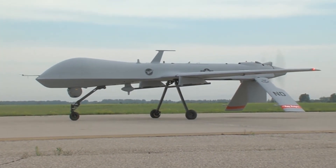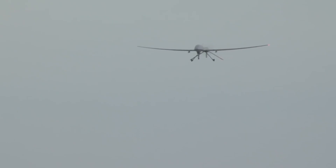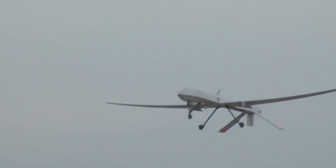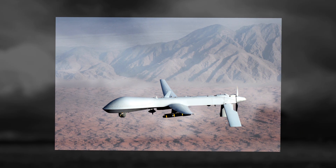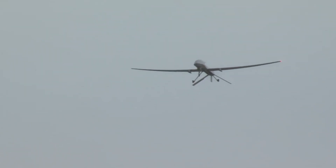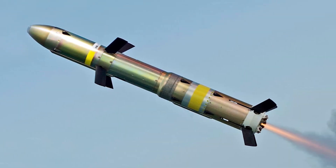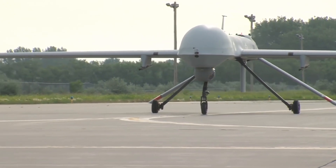This drone is powered by a four-cylinder Rotax 914 engine with 101 horsepower. The engine rotates a rear-mounted, twin-bladed propeller. This UAV reaches a top speed of up to 135 miles per hour, 217 kilometers per hour, and can reach an altitude of 4 miles, 7.6 kilometers. The Predator can hold a payload of up to 449 pounds, 204 kilograms. This drone can stay up in the air with a full load for 24 hours, and maximum endurance without a payload is up to 40 hours. Several missiles are compatible with the MQ-1, including the AGM-114 Hellfire and AGM-176 Griffin air-to-ground missiles, mounted on two points under the wings. The Predator uses an onboard computer and a laser to guide the missiles to their target.